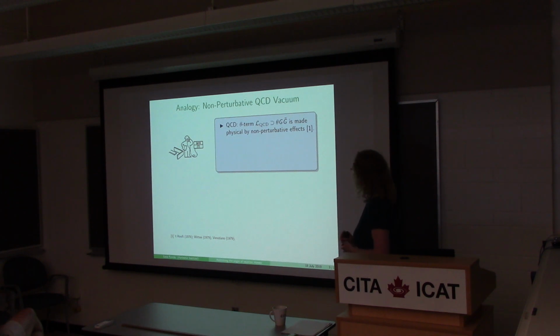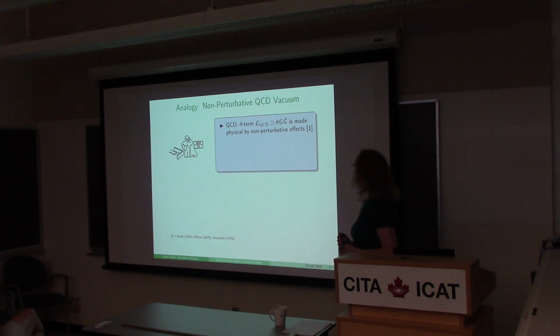So this is a very famous term in QCD, which for a very long time was thought to be irrelevant, because this G G tilde is a total derivative. And every time in a Lagrangian we have a total derivative, we can just integrate over the Lagrangian and then the derivative goes away. So people thought for a long time that this is just a mathematical artifact and has no physical meaning at all, until 't Hooft, Witten, and Veneziano showed that there are actually non-perturbative effects, which means they're not captured in perturbation theory, that make this term physical, even though this is a total derivative.